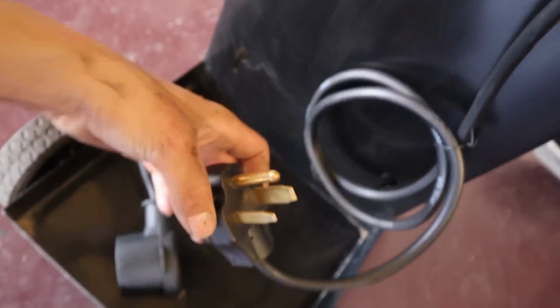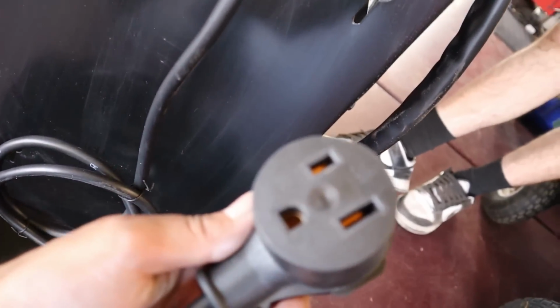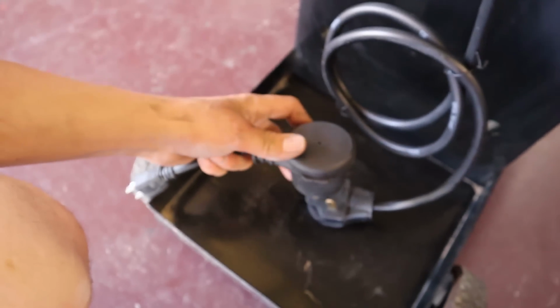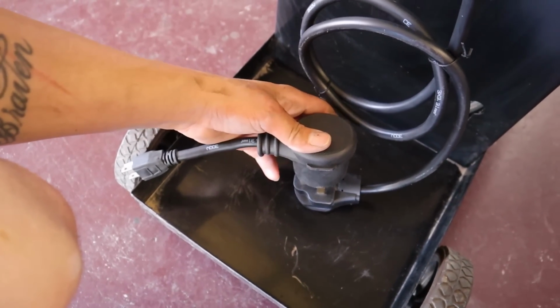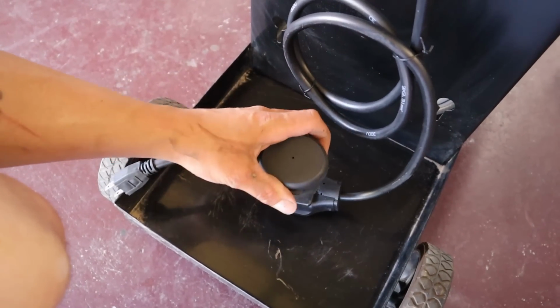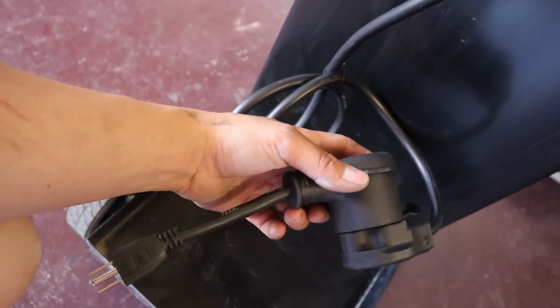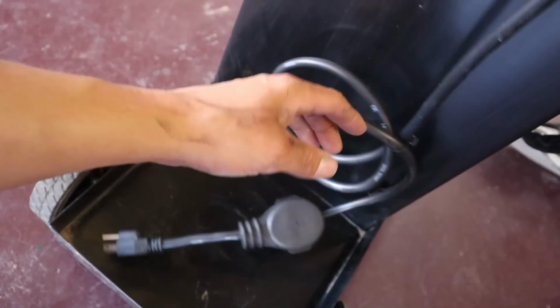I also didn't mention that this is dual voltage, so you can run this on 220. It came with a 220 plug, but it also has this conversion plug that you can run it off of 120. Of course, it's not going to be as powerful and work as well on 120 as it does on 220, like anything else. But we have a shortage of 220 plugs around here. The only one I got is the one my dryer is plugged into in there. So we're going to be running it off of a 120 power source today.